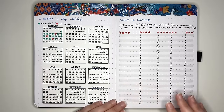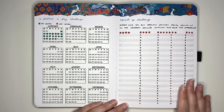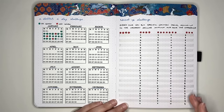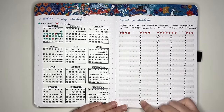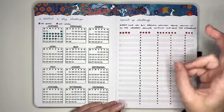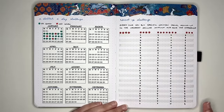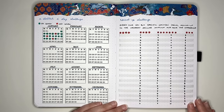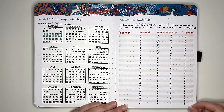The next challenge is the roundup challenge: every time you buy a specific item, round up to the nearest dollar amount and save the difference. So if your coffee is $3.50, round up to $4 and save the 50 cents each time. On this layout, you have a place to list the item, its cost, how much the roundup saving will be, and then multiply that by how many of that item you buy in a specific period — monthly or yearly. Sum up the total saving to see how much you saved overall.